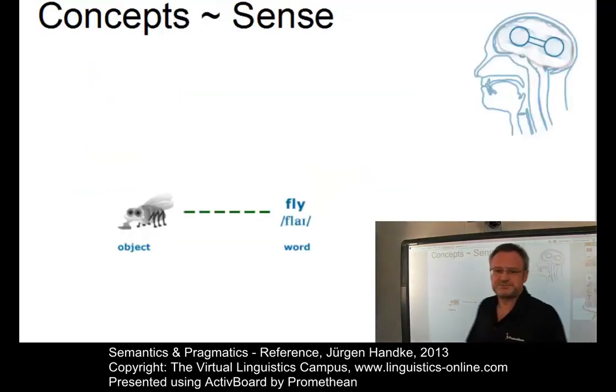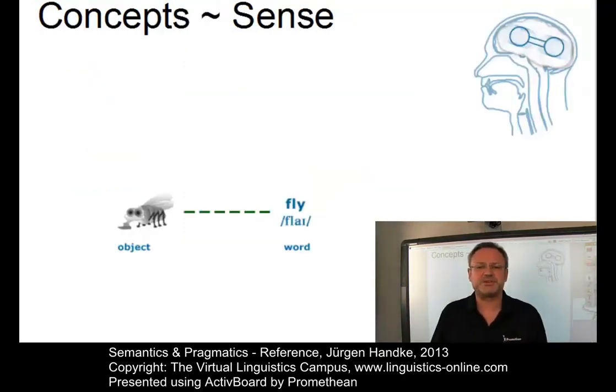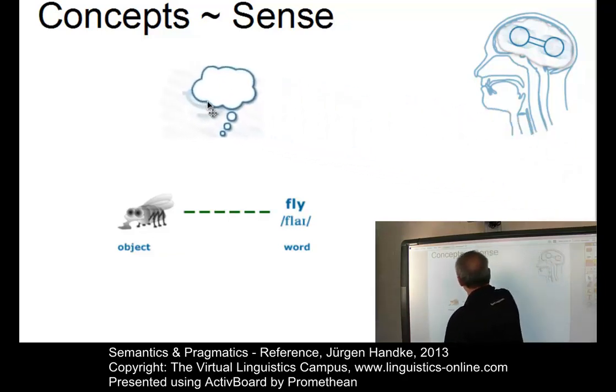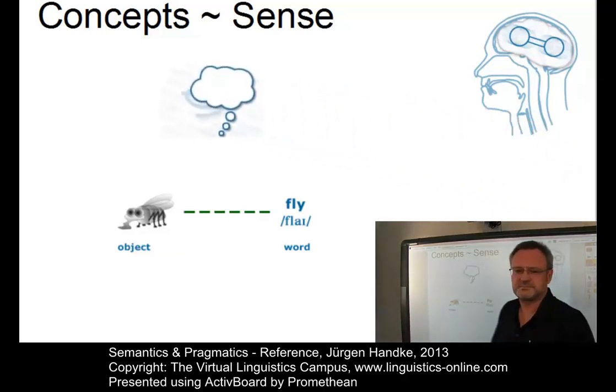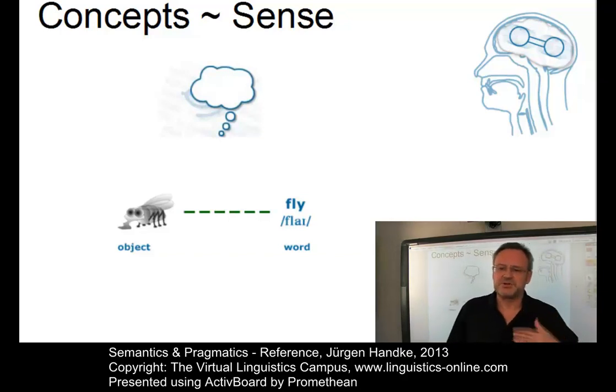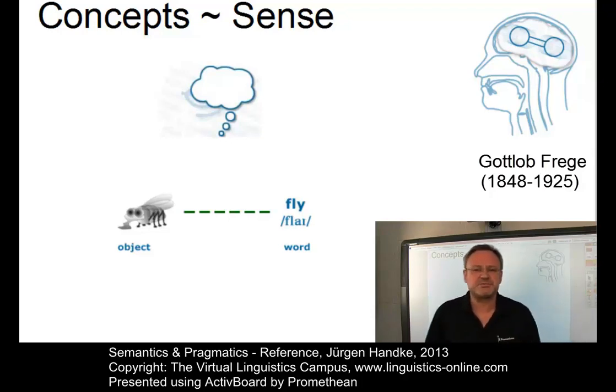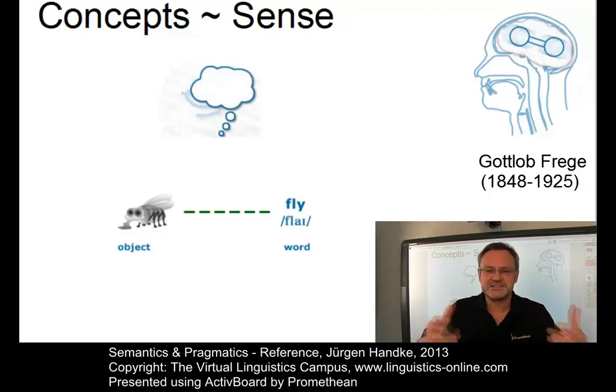Modern semantics has adopted a more complex perspective in which reference is only one dimension of meaning. The other dimension is referred to as sense. The German logician Gottlob Frege, who lived from 1848 to 1925, was the first to distinguish two dimensions of our semantic knowledge of an expression, its sense and its reference. Frege used the German words Sinn and Bedeutung, respectively.